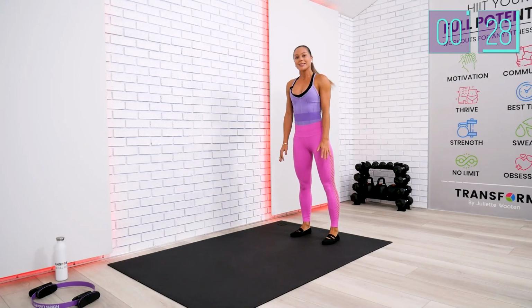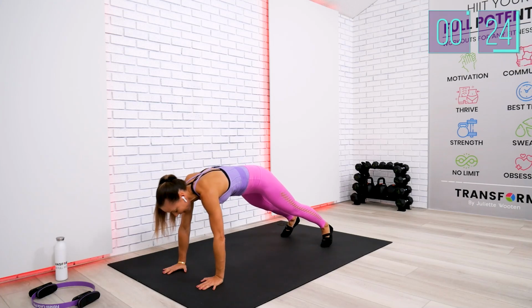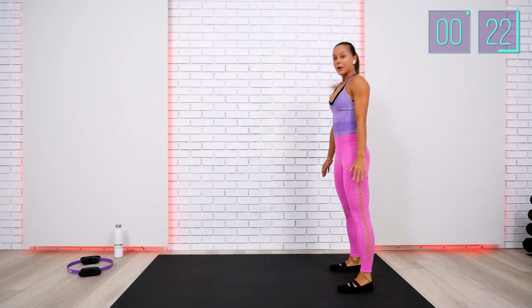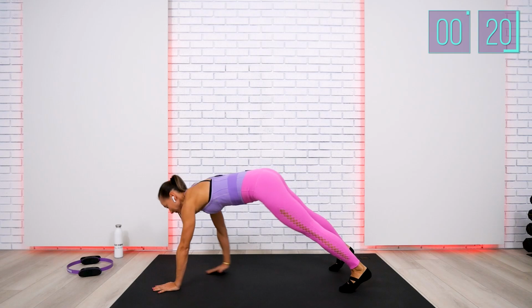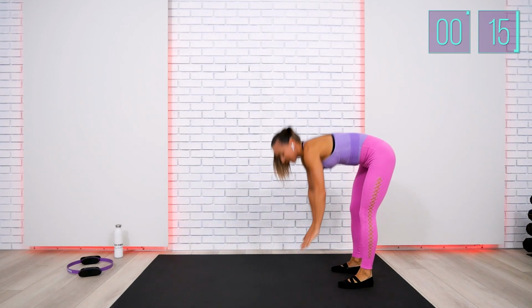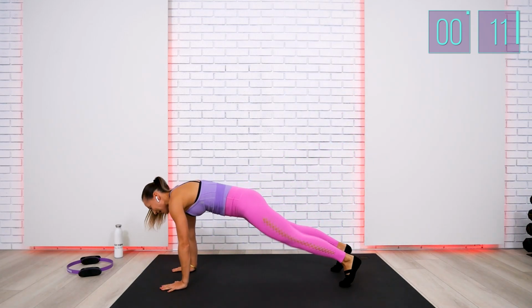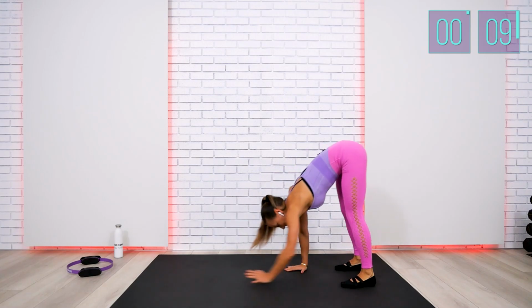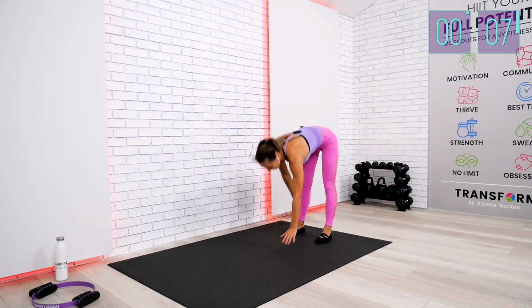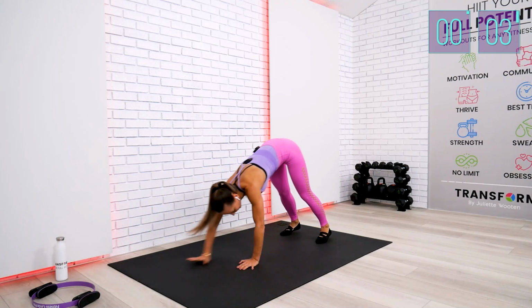Keep on moving, guys. 60 seconds work and 30 seconds to recover. We're going to be doing a variety of different lower impact exercises like push-ups, reverse tabletop holds, and bridges, depending on where we are after our exercise, so we don't waste a lot of time and get ready right in time to begin a new one. So let's keep on working.